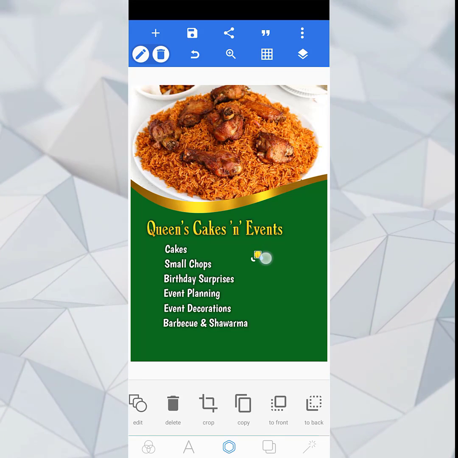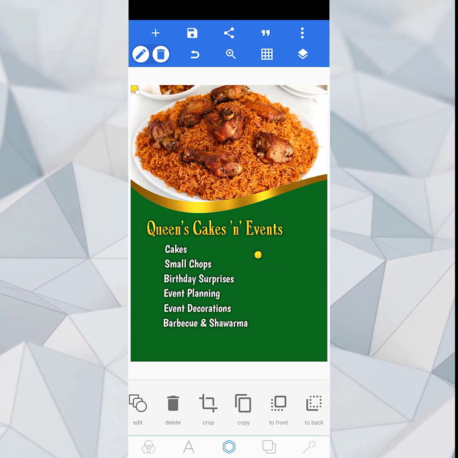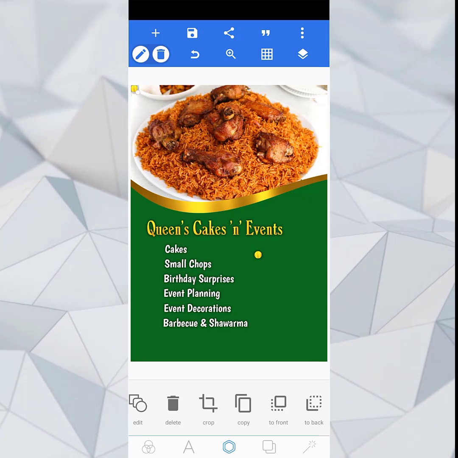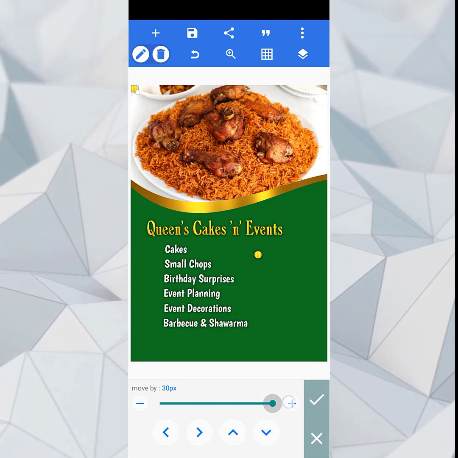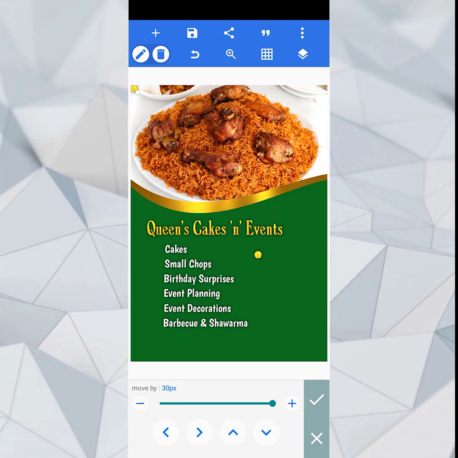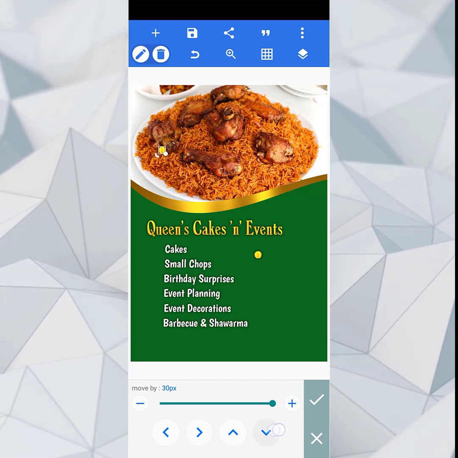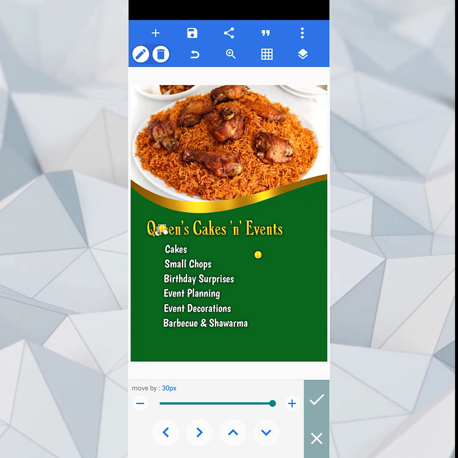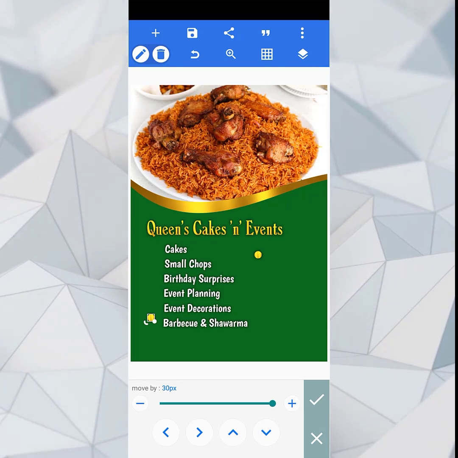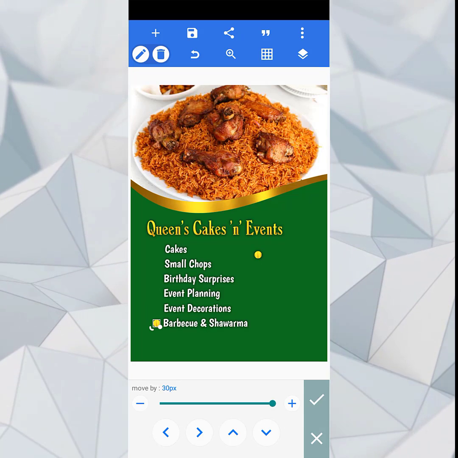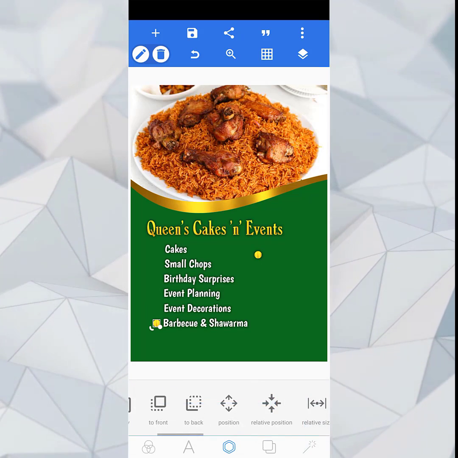Once I click on that, I copy it, see it there at the top. It is very, very difficult to move because it is very, very tiny. So I'll just go to where I have my position, increase the move by to take 30 pixels. Once I increase it, then I click on this arrow. Then I just use this arrow to bring it out. No time for stress. So I'll just move it to where I want it to be. Okay, good. This is where I want it to be.